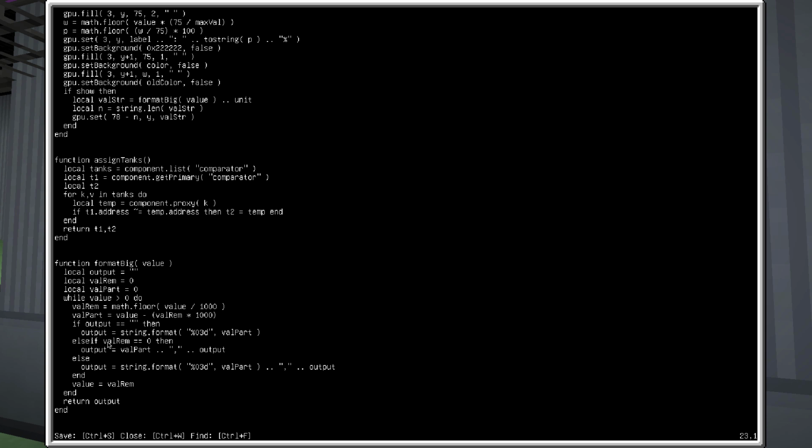If output is not empty and we still have parts remaining, because as I rip a piece off the value, I have the remainder of what's left. So if we still have more digits to go, or if we don't have any more digits to go, that's what this is saying. If the remainder is 0, then stick this part on with a comma and we're done. If there's still more stuff to go, and so it's not the first block of 3 and it's not the last block of 3, then format it with zeros and attach it with a comma. Because we want to have 3 digits in there.